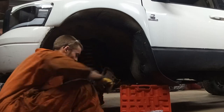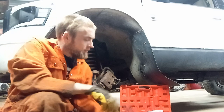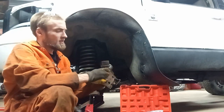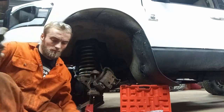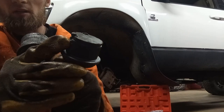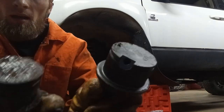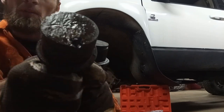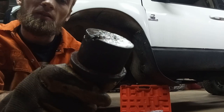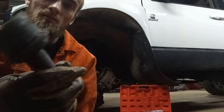There's a couple marks that I'm going to fix. One thing I wanted to note, I noticed the old ball joint looks the same as the new one. Actually, no, it's a little different, but anyways, there's a spot right here where you put a grease zerk. I don't know if you can see, but it threads in there, and the old one is the same, but it does not have a grease zerk. So whoever installed this failed to install the grease zerk, and if they did that, I doubt they greased it. So I can see why it failed.